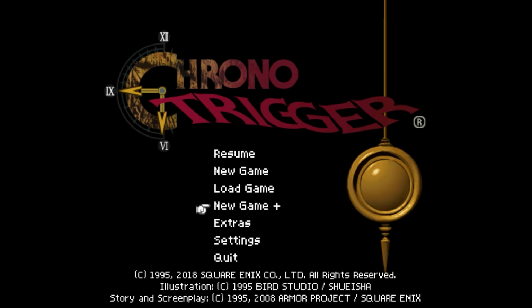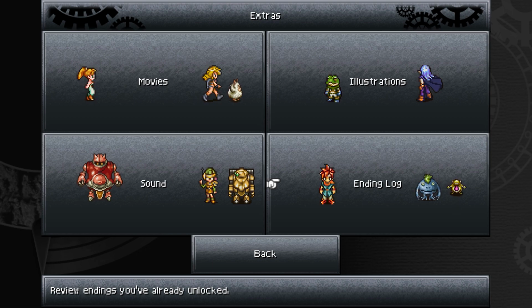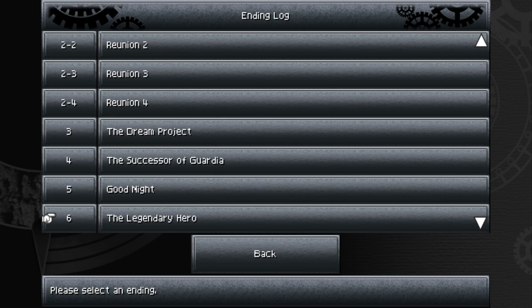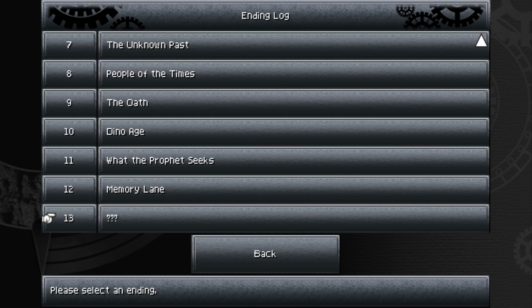So back to the main menu here, you notice that there's an extra option. If I go to the extra option, I can go over to the ending log, where I can see all the endings I've already unlocked. In this case, I went through and got them all. If you do one of these endings, like 1-1, 1-2, 1-3, 1-4, you unlock all the variations without having to do all the variations of it, which is nice because there are 12 main endings to this game. Quite a bit of a list, but there is a 13th one I don't have unlocked yet.